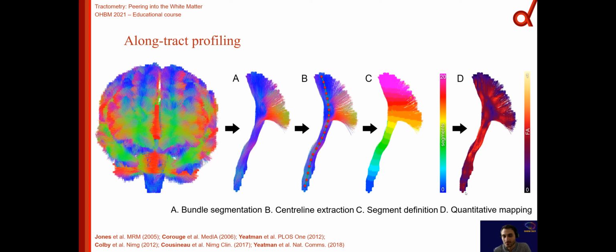Then we simply map a certain metric on the track and take the average within each of these sections. This can be a weighted average, for example. Depending on how far you are from the core, you might give less value to the metric, and if you're close to the core, you give a bit more value. And then you end up with these track profiles for each of your tracks and each of your subjects.